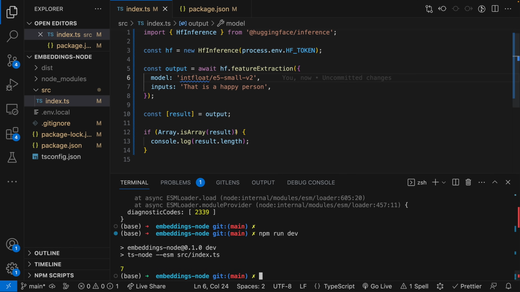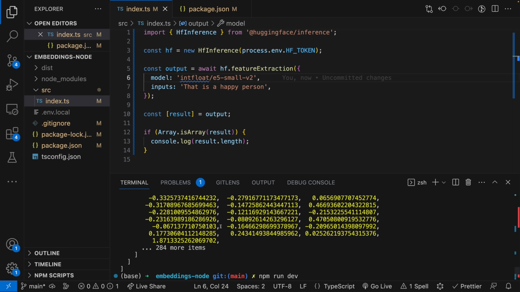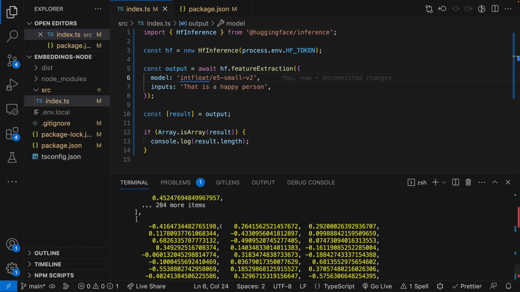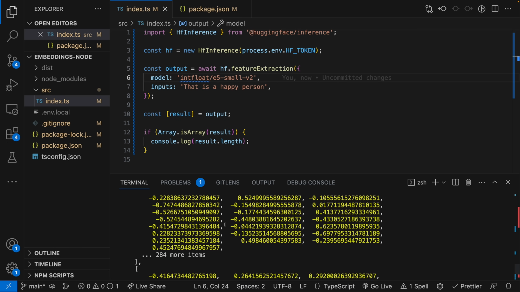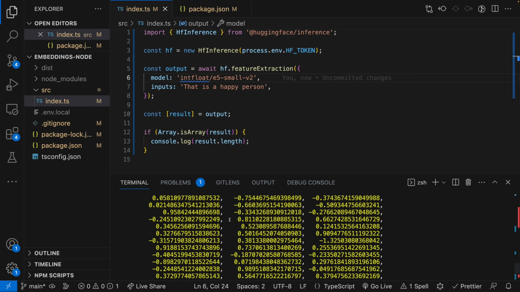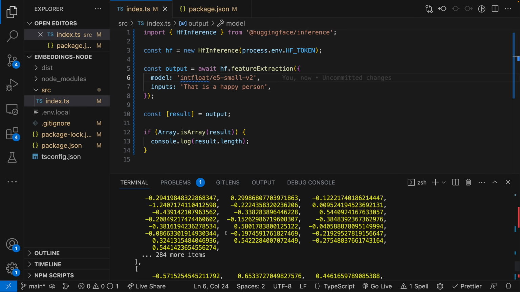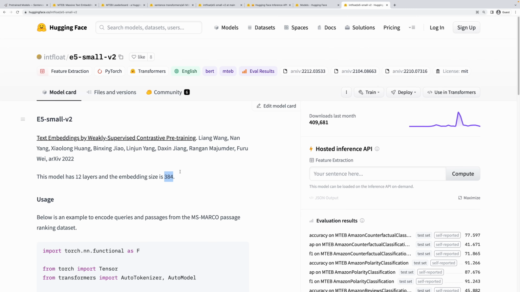Interesting. Where is 7 coming from? And if you recall, it almost looks like 7 embeddings. And we were expecting, well, 1 embedding, right? You give it a sentence or paragraph or whatever, and it should give you a single embedding with, well, in this case, we would expect 384 dimensions.